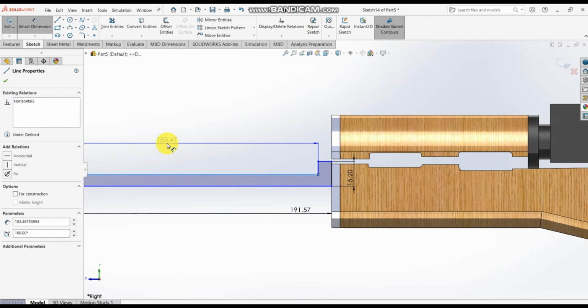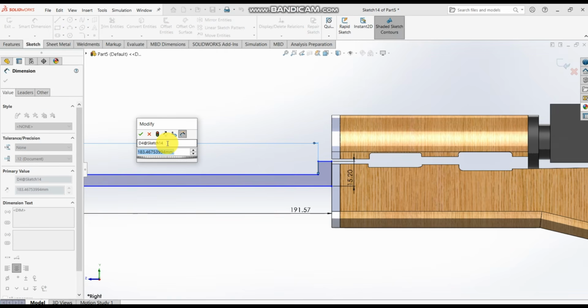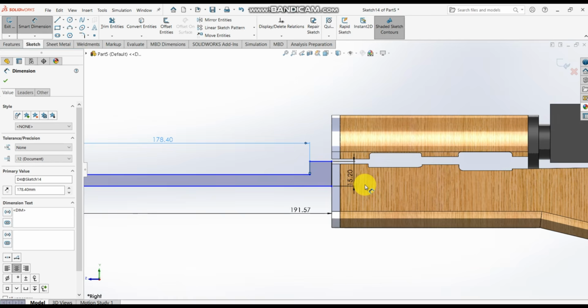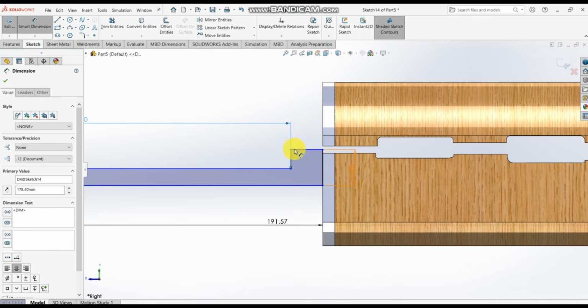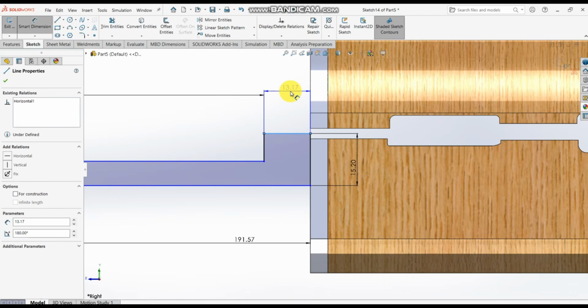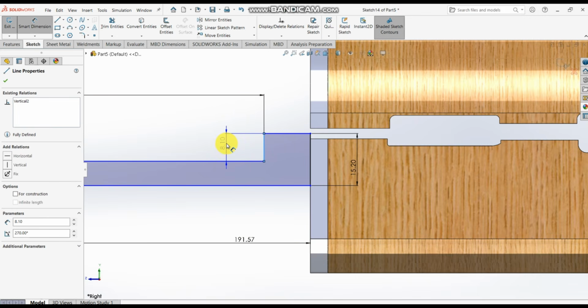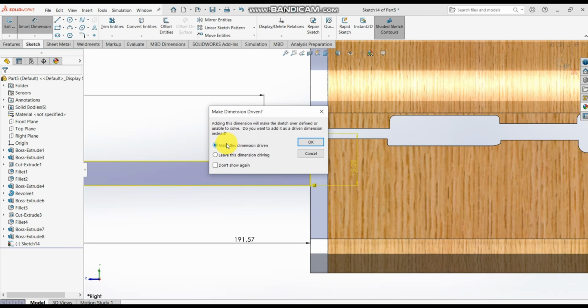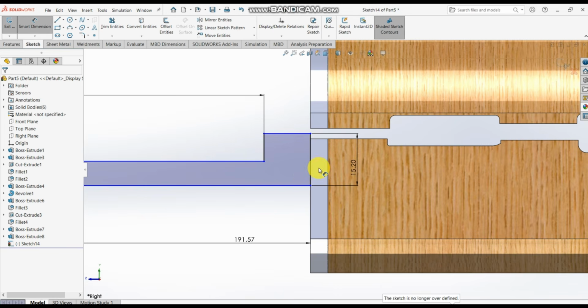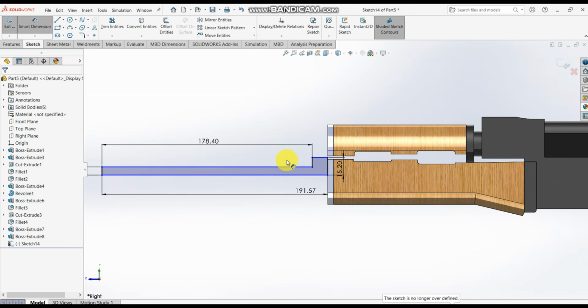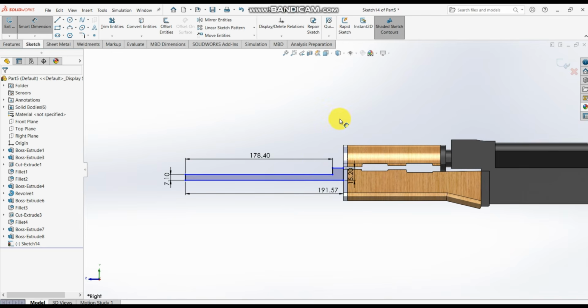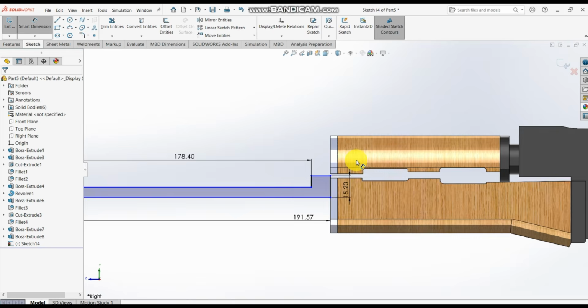This area is 178.4. And this side I'll dimension it. Okay, we already know the total, so this side, okay, it's already dimensioned. Why? Because we have already given a total length, so we have been able to get this. So when you do that, we have gotten this particular area now.